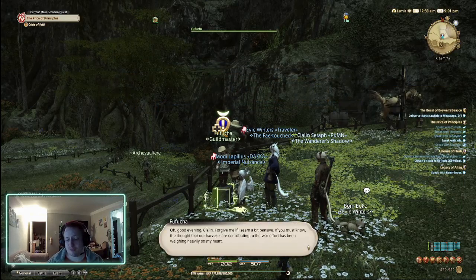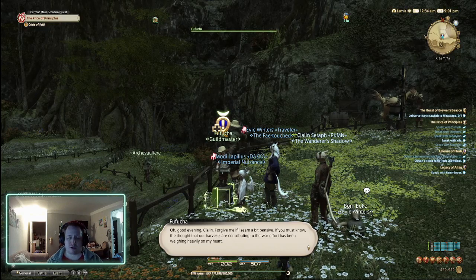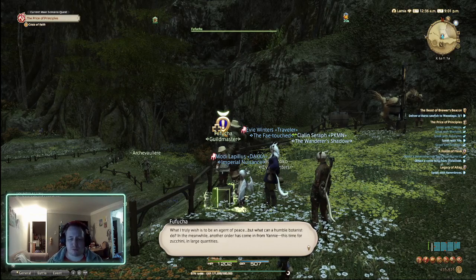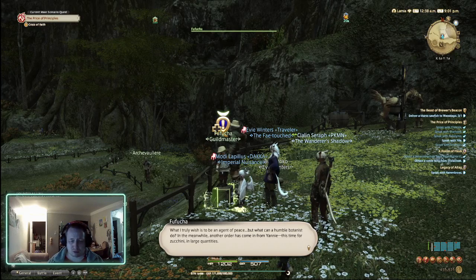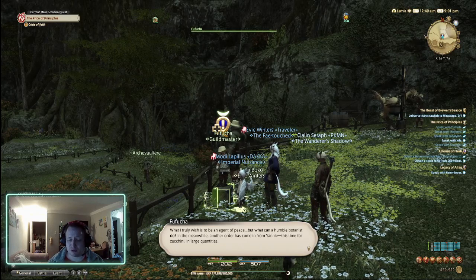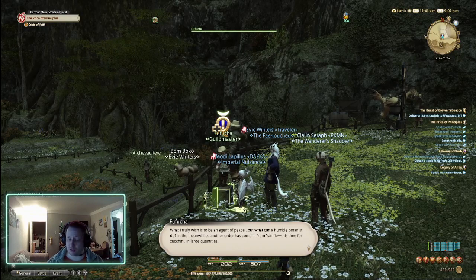Good evening, Clalin. Forgive me if I seem a bit pensive. If you must know, the thought that our harvests are contributing to the war effort has been weighing heavily on my heart. What I truly wish is to be an agent of peace. But what can a humble botanist do? In the meanwhile, another order has come in from Yanni, this time for zucchini, in large quantities.